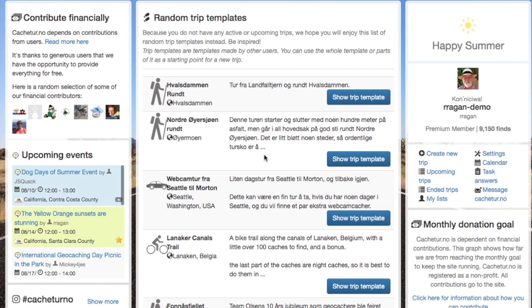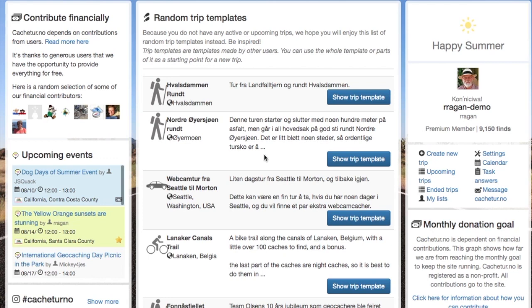In this reprisal of the show, the starting point was in New York City, and the ending point was in Washington, D.C. Someone gave us a list of GC codes with the starting point, some rather mixed up GC codes reflecting things to be found along the way, and the ending point in Washington, D.C. And we want to create an optimized route that will give us good driving times and help us find these caches. This presumes you've already created an account with Cachetur.no.